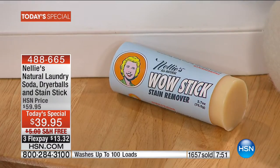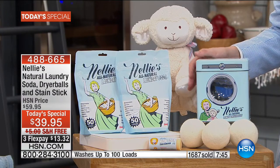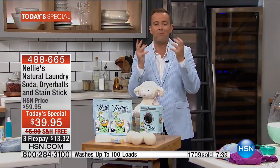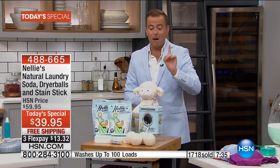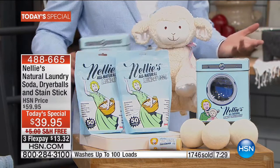So folks, you get this, you get this, you get that, and of course you get the amazing dryer balls. People will buy this tonight because we've had enough of spending money on laundry sheets and fabric softener. When you have those dryer balls, you've got the solution. Remember, these don't work for a week or two weeks or two months — they work and work and work. They have a two-year warranty.